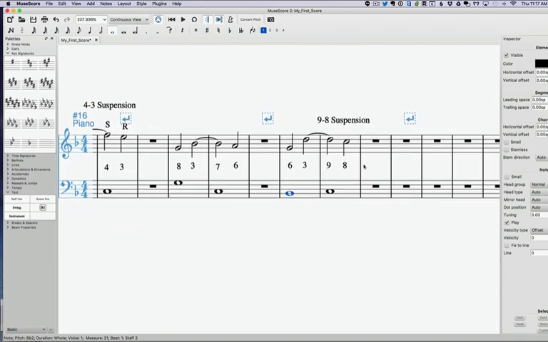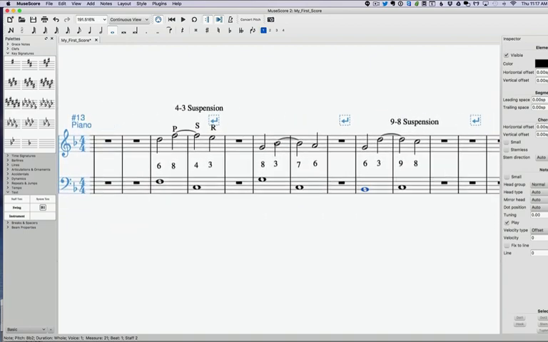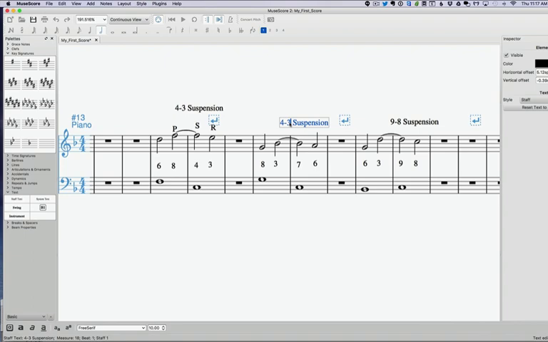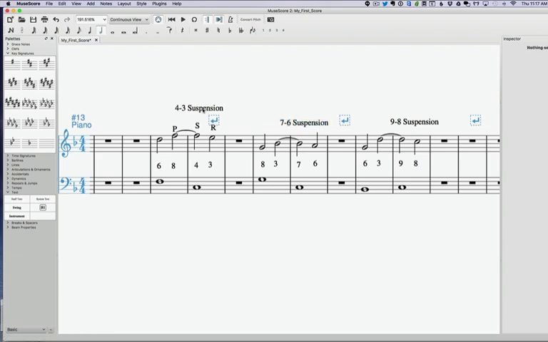So the three of these, let's look at all three of them at once. Let's put a label on our 7/6 here. So we have a 4/3, a 7/6, and a 9/8. They all have different qualities. They all have a slightly different sense of resolution at the end of them. Let's hear all three in order with like a one-bar rest in between. Why not?